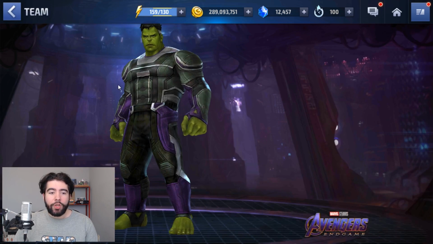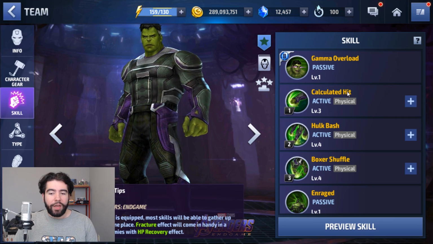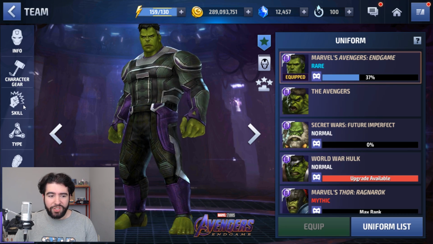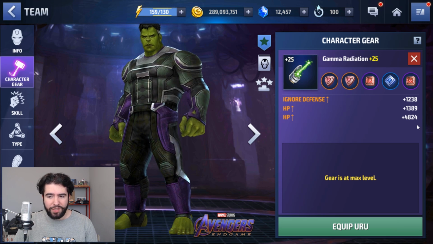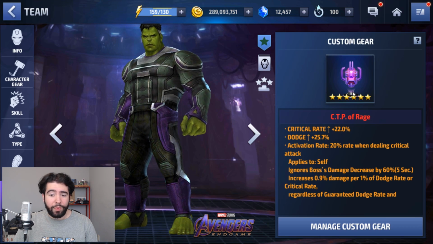So I do think that if you want to build Hulk for PvP, and I'm not saying it's a bad idea, he seems like he could be very good for PvP. If you want to build him for PvP, and I have most of a PvP build, by the way, I've got 5-star HP Uru. I've got his gear at 25 for gamma radiation. They're not all 25, but we got the double HP here. We've got the rare uniform, trying to maximize his stats here so we can take advantage of his CTP of Rage. I have kind of an awkward build on him, I'll admit that.